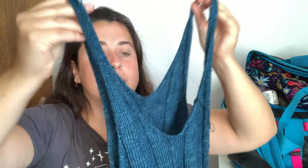And then I just tried it on, and I want some more length to it. So I'm going to be using another ball of yarn. But I've got to say, because I had 5 of these balls, 125 meters each, I got pretty far on the body with just using 3 of those balls. So that's 375 meters, gives you pretty much a full length top. So I don't know if I said which size I'm making, but I am making the size large on a 3.5 millimeter needle.